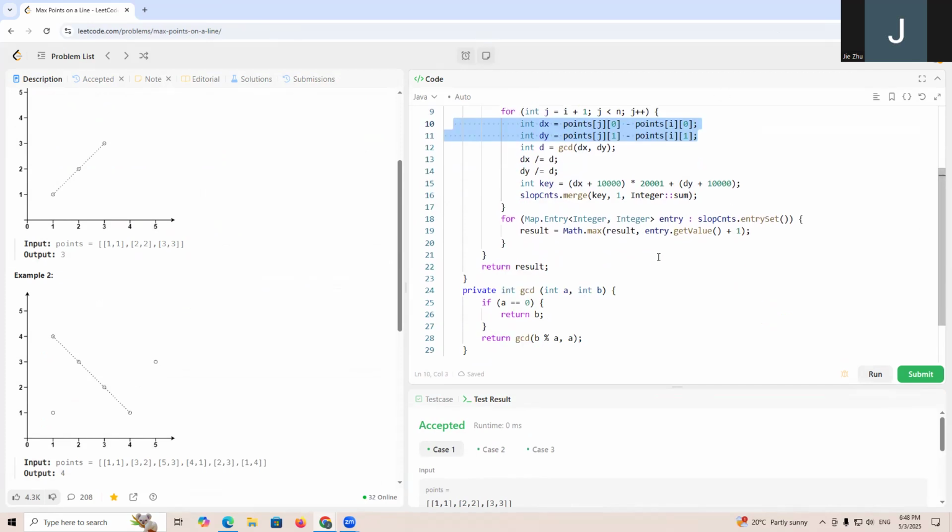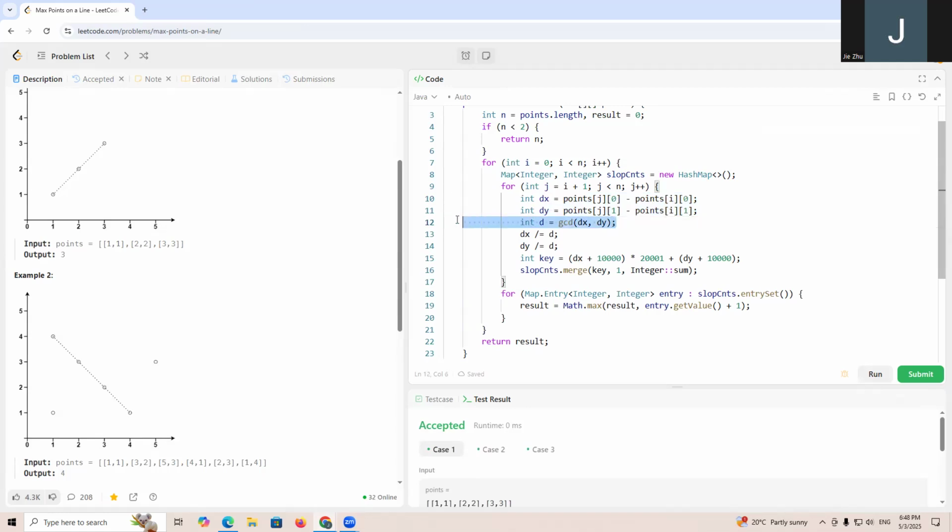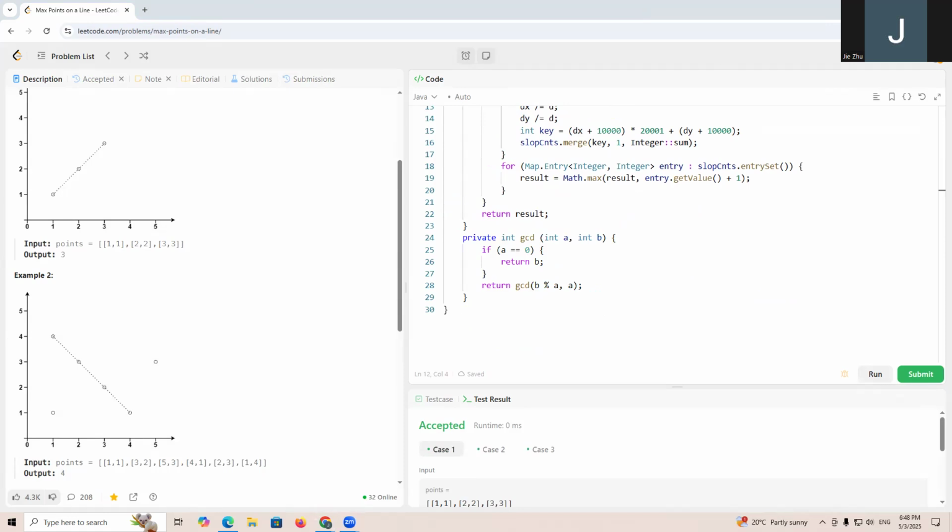In the GCD, if it is negative, it is possible, for example, using this function, that GCD of 2 and -3 will return -1.